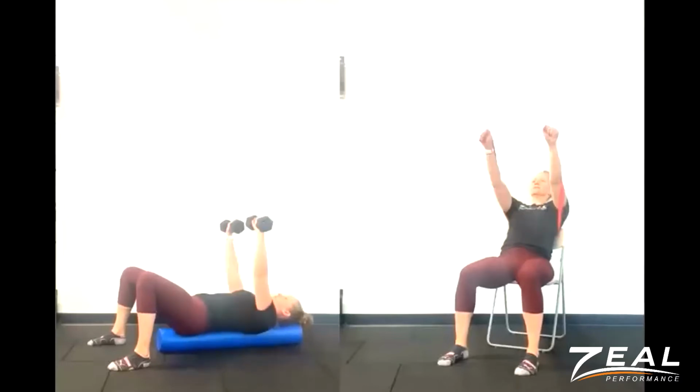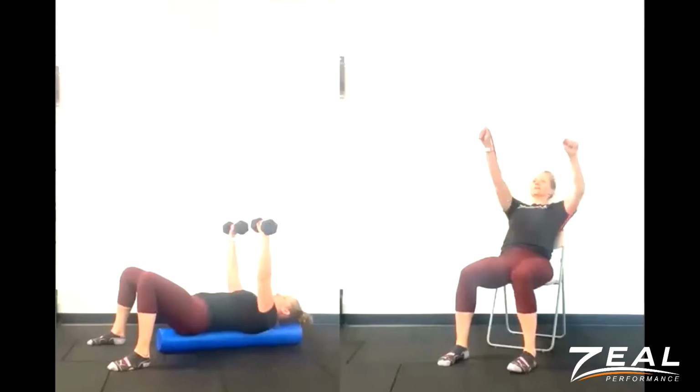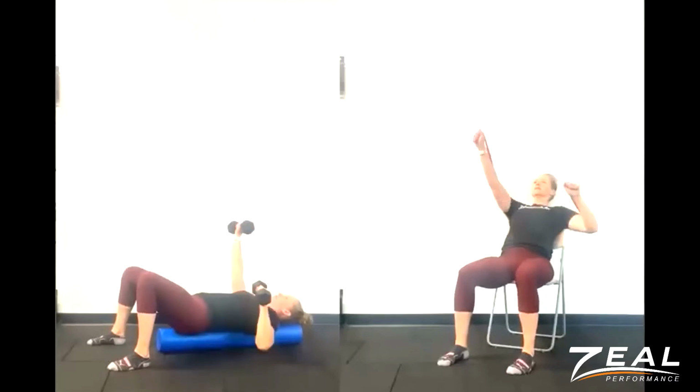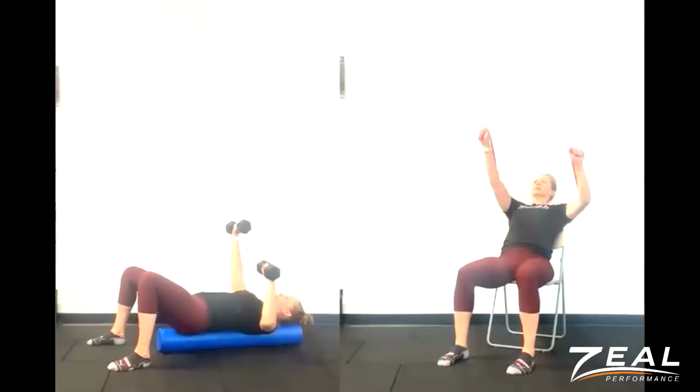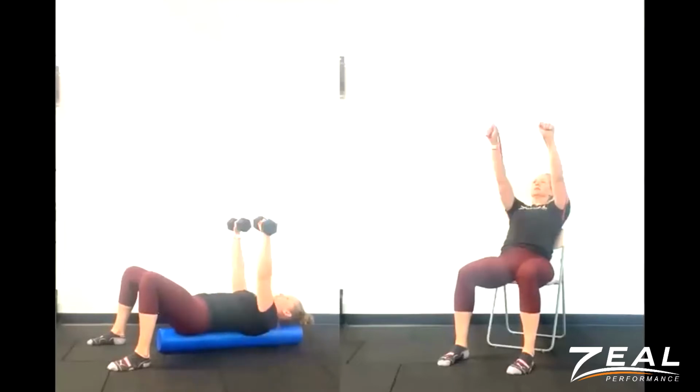The same thing goes with the band. You really want to resist that band. It's going to want you to relax your arms, don't let it happen. If you are doing the banded one, making sure your shoulders are down and back. If you find your neck is tightening, just move your jaw around.